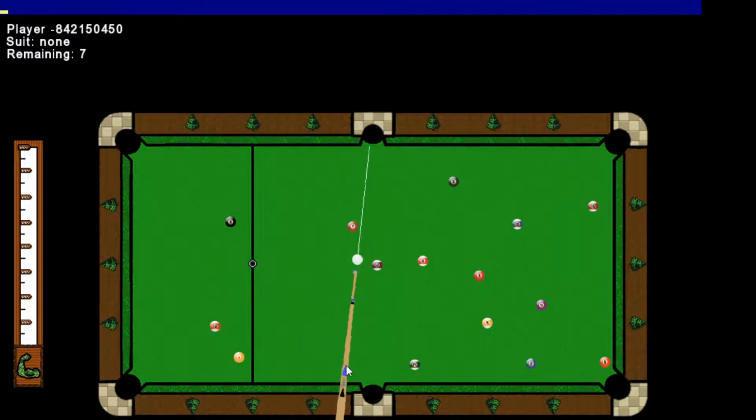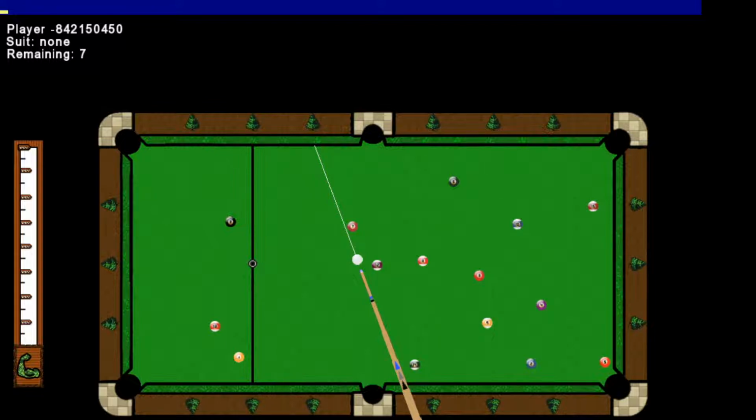So I get to pick whatever suit, stripes or solids, that I want at this stage, right? So I want to pick my easiest shot, which may well be this one. I find that it's difficult to tell where it's going to hit, because it's going to follow this line. It's not going to hit where the line hits the ball. I think I actually want to go a little bit like that, right? So when the cue ball is here, it's going to bam into that thing. I'll probably miss. Let me try about there.